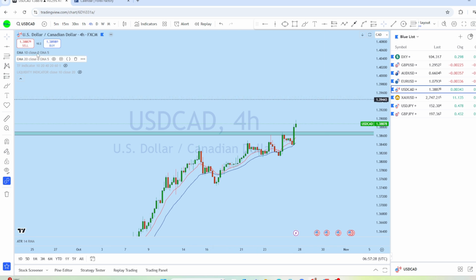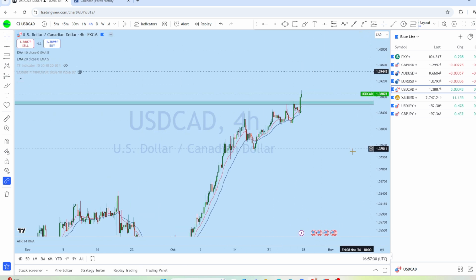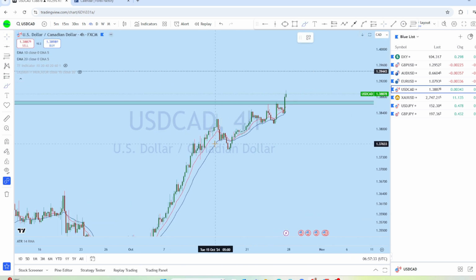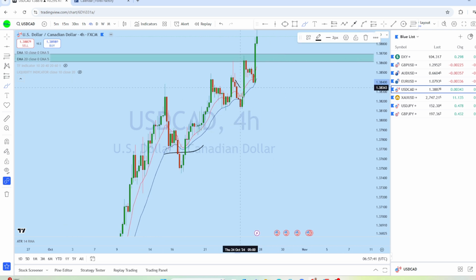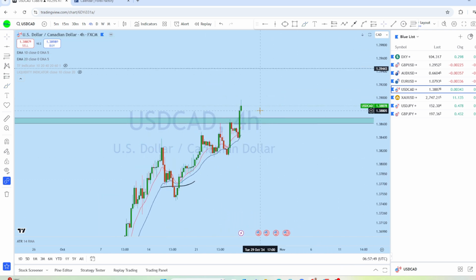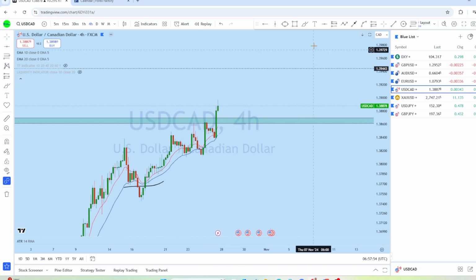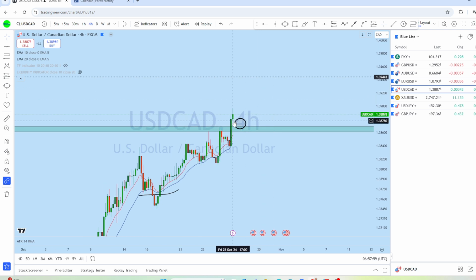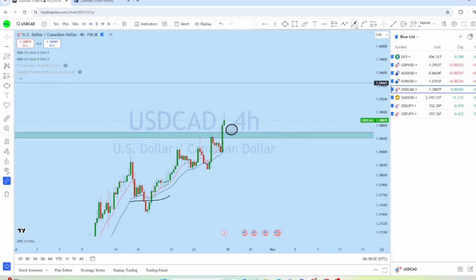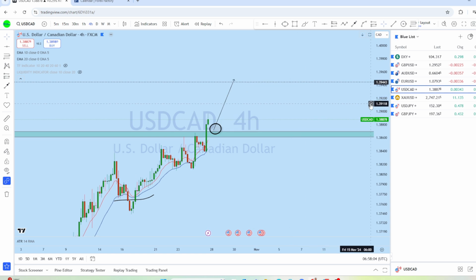Now, if we look at the 4-hour time frame on dollar CAD, we can see that in this lower time frame, there was a break of structure from that inverted head and shoulder breakout again, and we saw multiple times the bears tried to break that structure, but after the break of structure, the bulls come into the market and get a rejection. Therefore, we can see with the news, there is a strong reaction to the upside. And what I think is that in the upcoming week, any pullback, even breaking this low, can give us a potential bullish trading opportunity on dollar CAD.